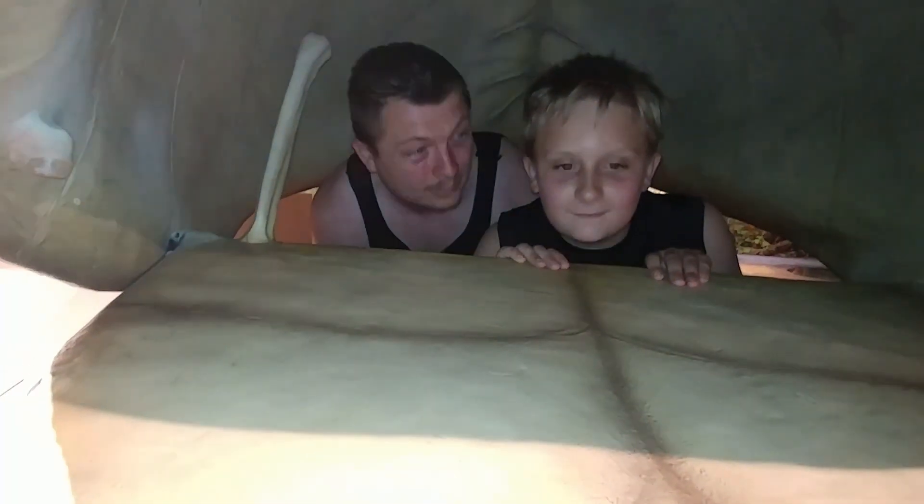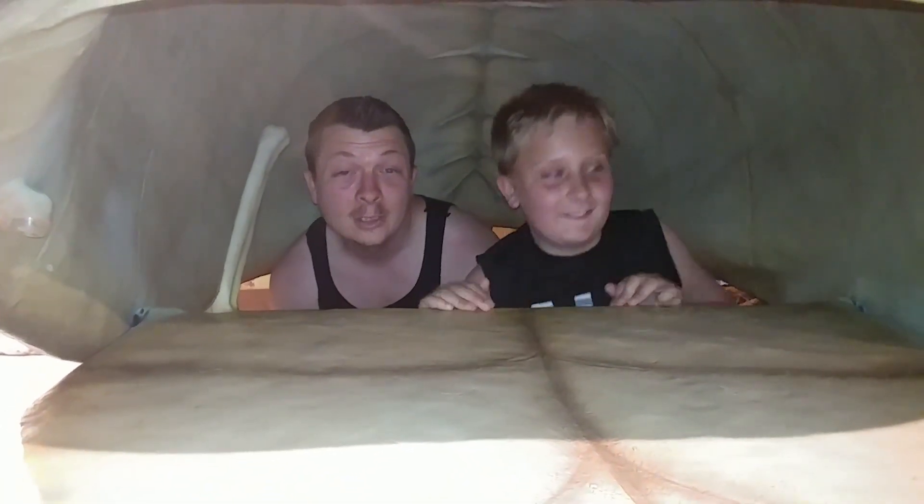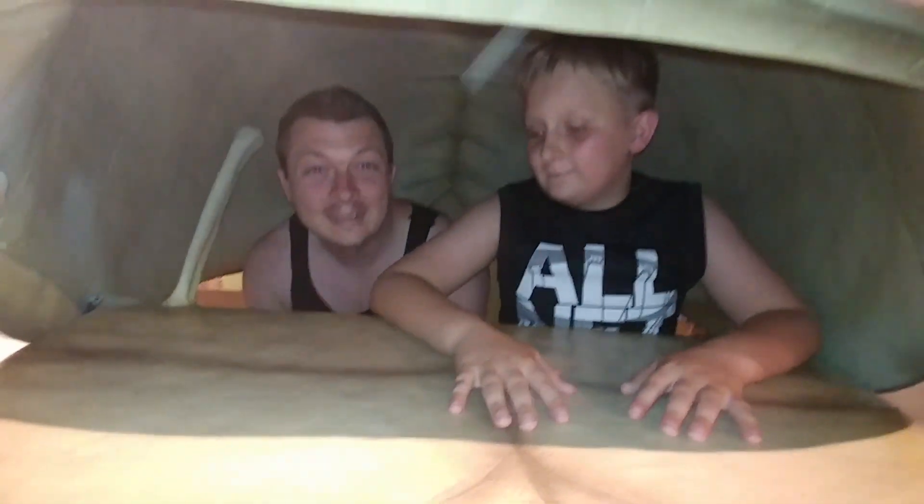Hey guys, Local John, 1812. We are at Wesselman's Nature Center today, and we are in a turtle shell. It's not an actual real one, but it kind of gives you a glimpse of what they would look like if it was real and gigantic. The reason why we're at Wesselman's Nature Center today is because they actually have a new thing called Wesselman's Playscape. It is over three acres large, this playscape, that we're going to show you.